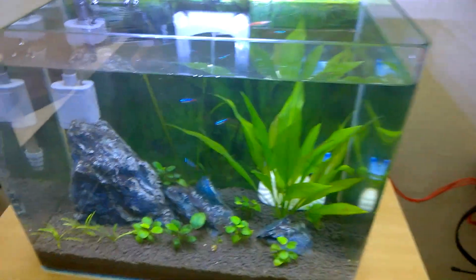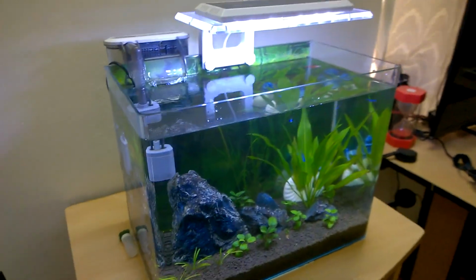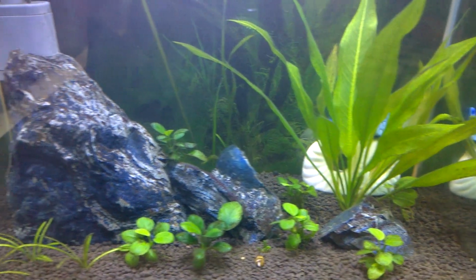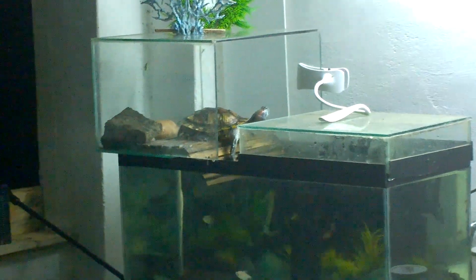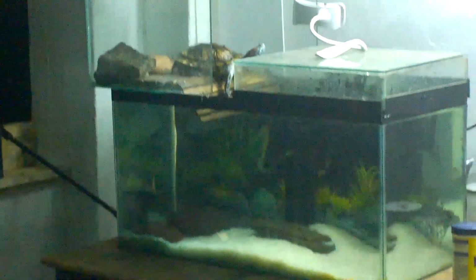So here it is, my planted tank looking brand new. So one of the key ways of checking the algae growth is manually cleaning the aquarium, keeping the lights low and feeding less. You can also use algae cleaning organisms. Check the cards above to know more about such organisms.